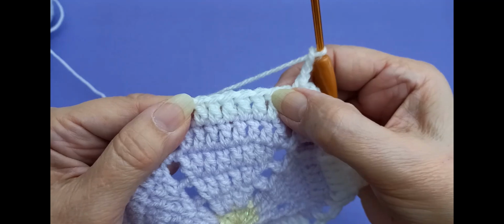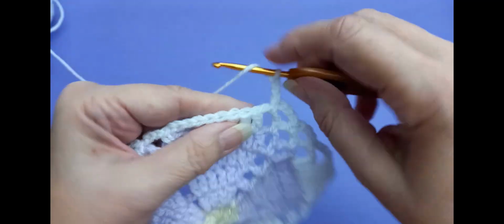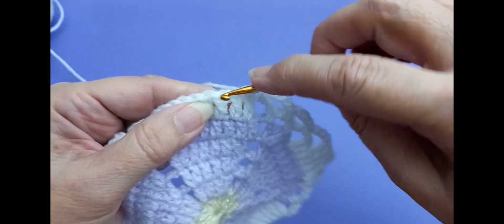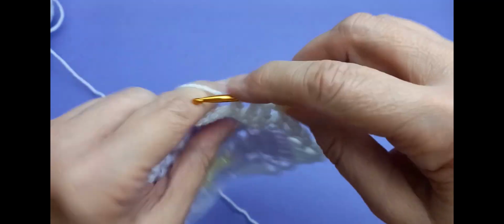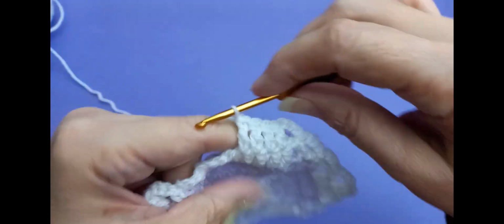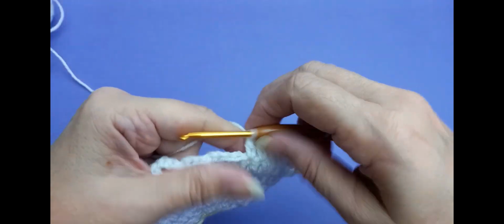Now we're going to skip the first stitch, work 4 along, and skip the last stitch. Skip that stitch, skip it over, and in to there. We're going to work 4 stitches. That's 1, 2, 3, and 4. So we've now just done 4. Skip that one, work 4, and skip that one.